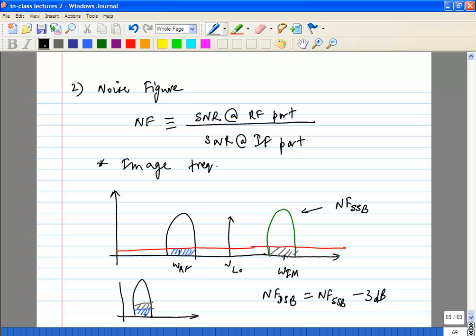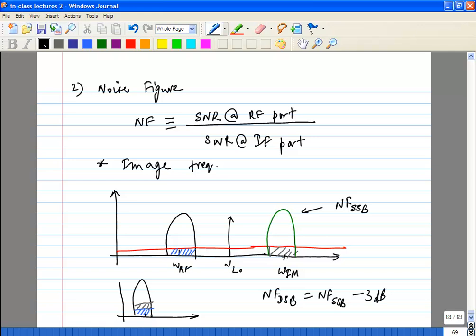Sure, yes, definitely. So it is equivalent to considering only one noise level. If I have only RF and its own noise floor, whatever I get is exactly the same as considering two sidebands. Exactly, that is right. You can't constrain the noise at the image frequency. Whatever you do as far as filtering goes, the noise floor will still be there. There will still be some broadband noise coming in. You can get rid of the signal but not the noise, because the noise floor is typically very much lower.